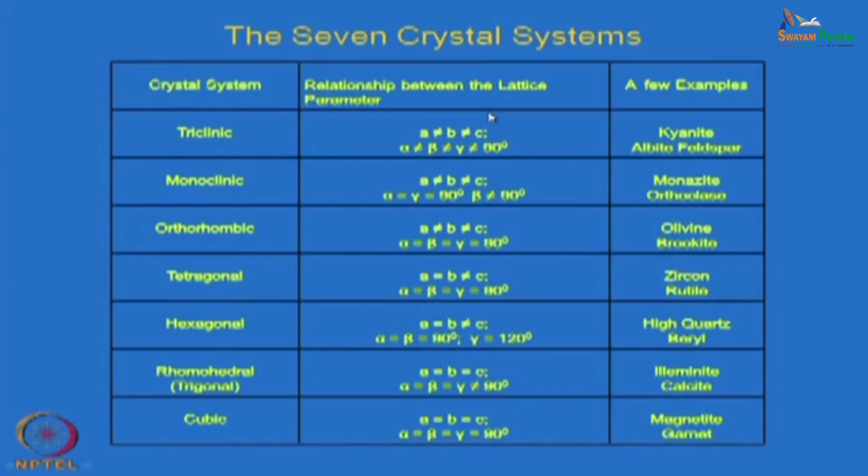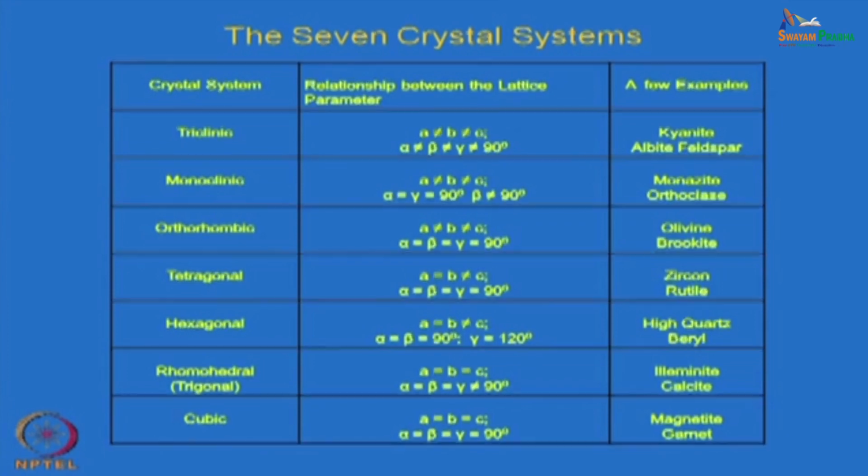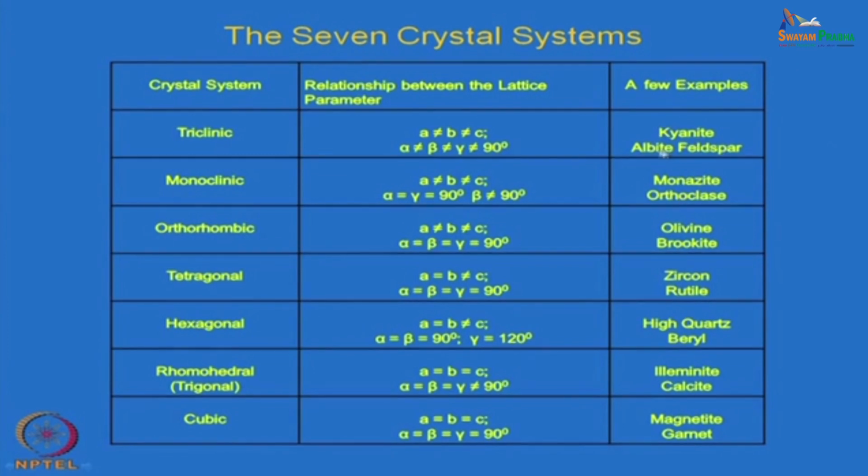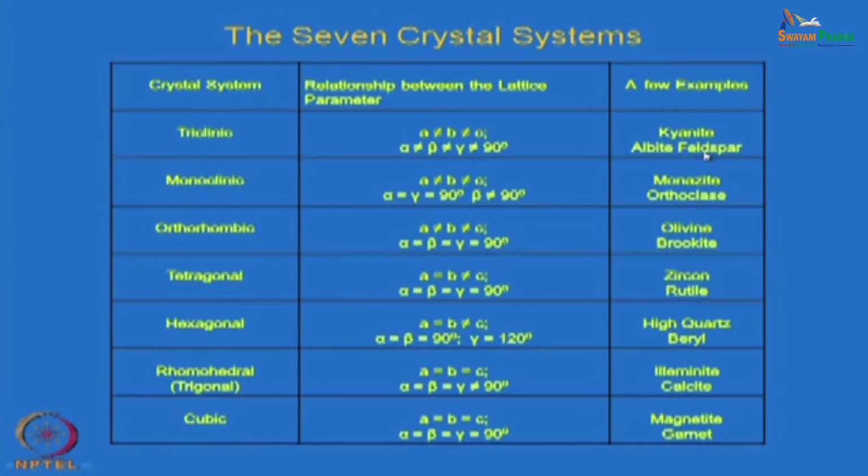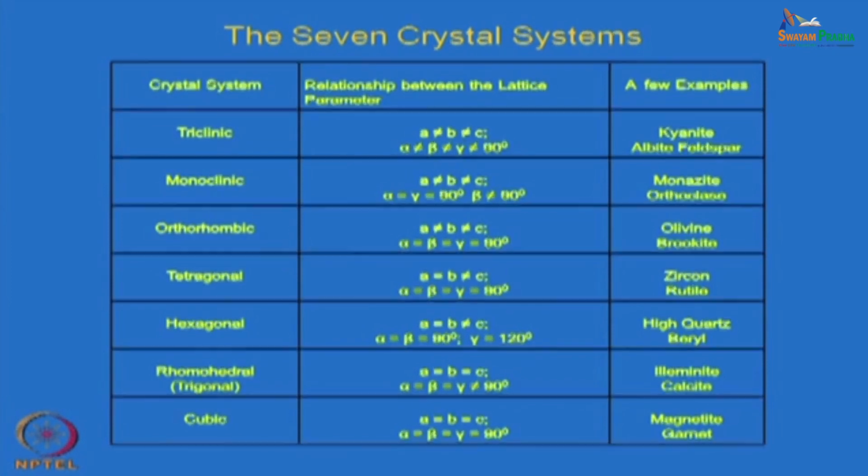It has the very least amount of symmetry available in this kind of system. Some of the compounds, we will be discussing the formula of these compounds later on, but these are some ceramic systems like kyanite, basically aluminum silicate, then albite and feldspar. Feldspar we have mentioned earlier, it is one of the major components or raw materials used in white wares or white clay products.